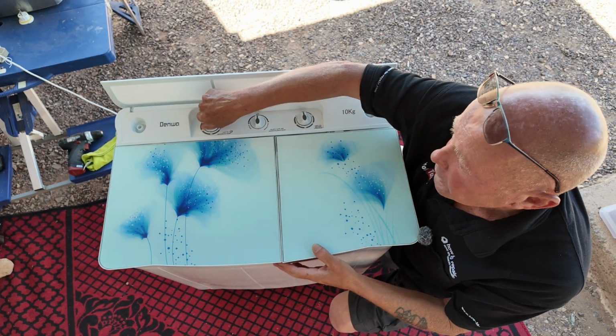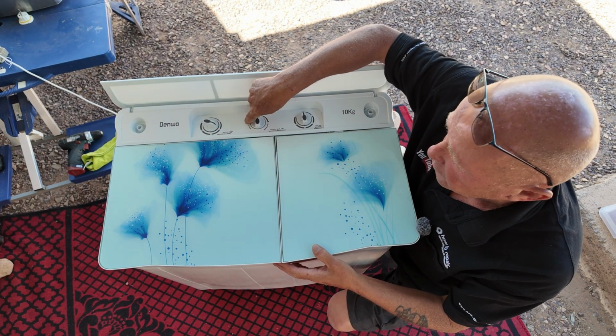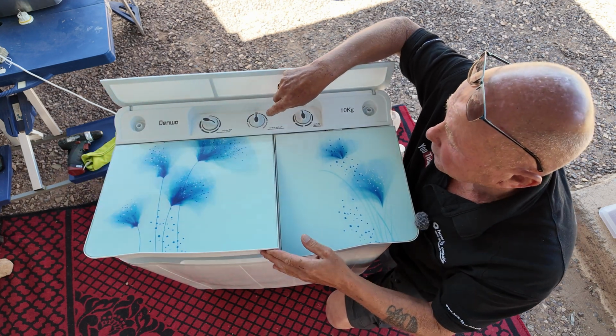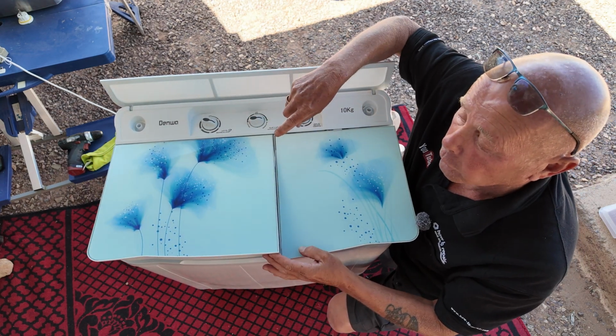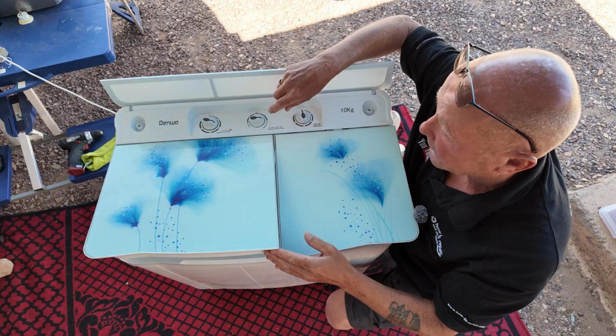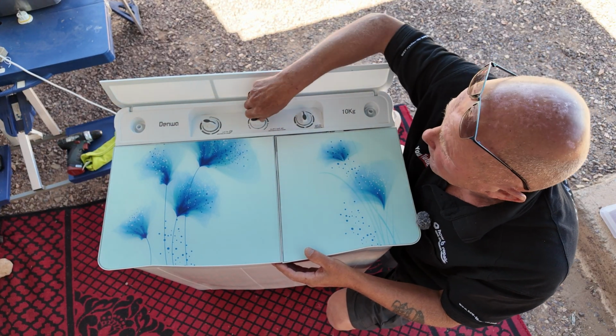Also note, when you turn the machine on, it needs to be on one of the two wash functions for the actual paddle to rotate. If the machine is on empty, it will not rotate the actual paddle. You may have a problem with the micro switch.